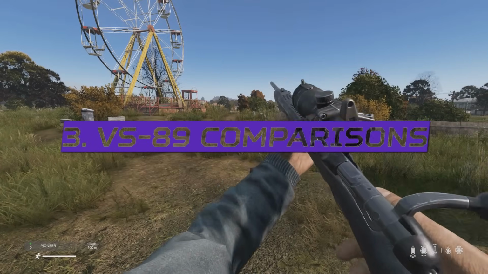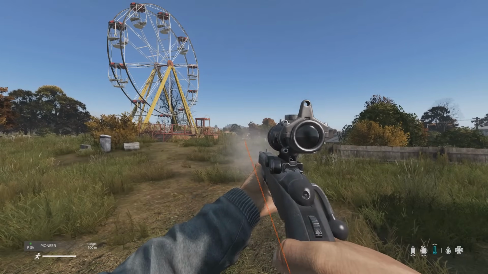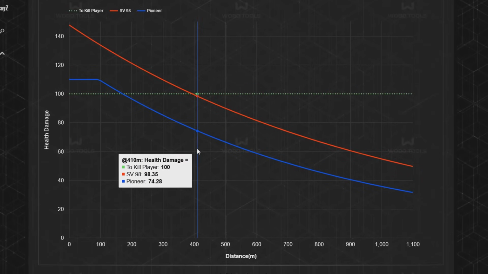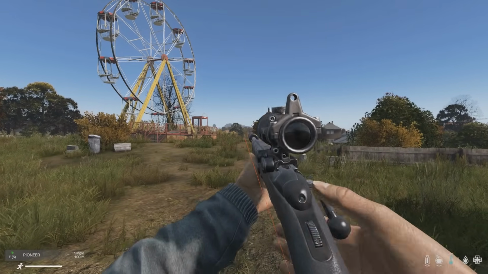In terms of in-game similarities, the Pioneer is similar to the SV-98 or VS-89 due to it being a bolt-action weapon, using the same optics and having that external mag as well. But due to the differences in damage here, as you may be aware, the damage differences are huge. It's hard to find a reason that the Pioneer would be better unless you value stealth above all else.